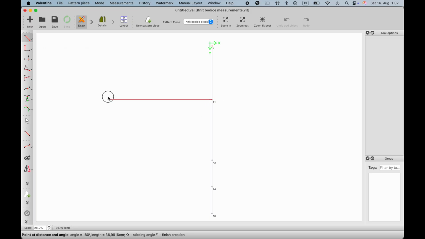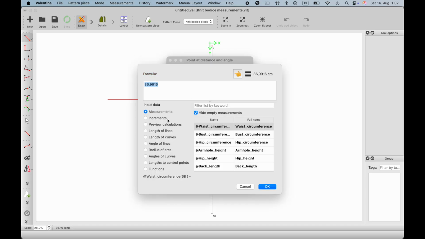From point A1 to point A5, I measure half of the bust circumference plus the added ease.